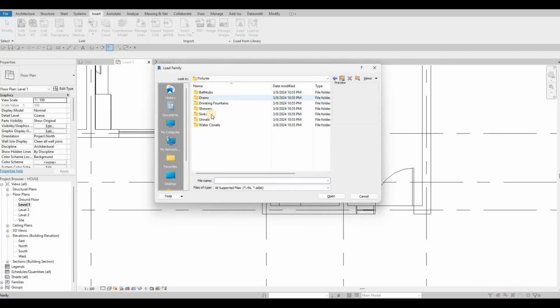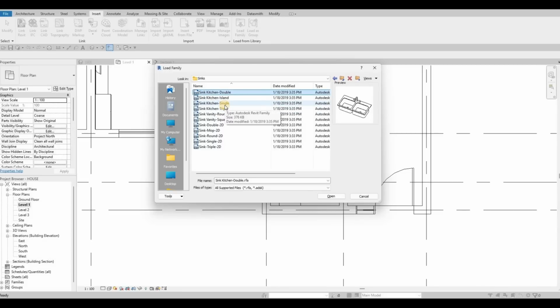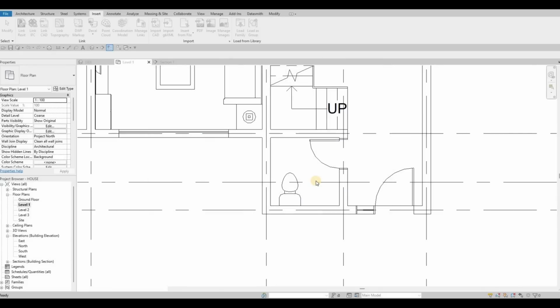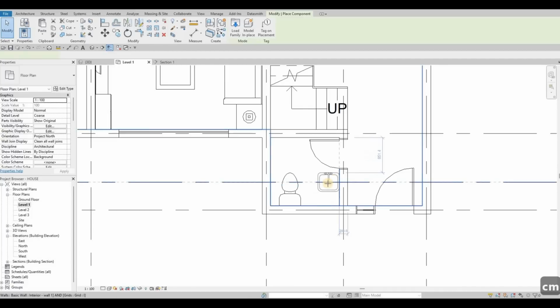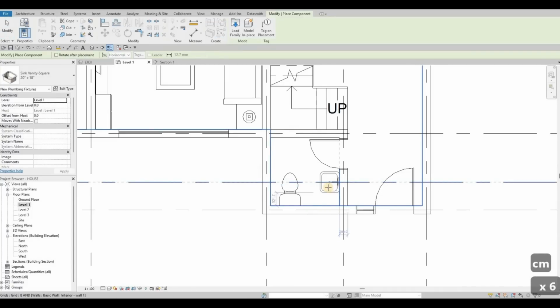Go back and then go to sink again. Let's put this square vanity and then CM, and then let's add it on this side.